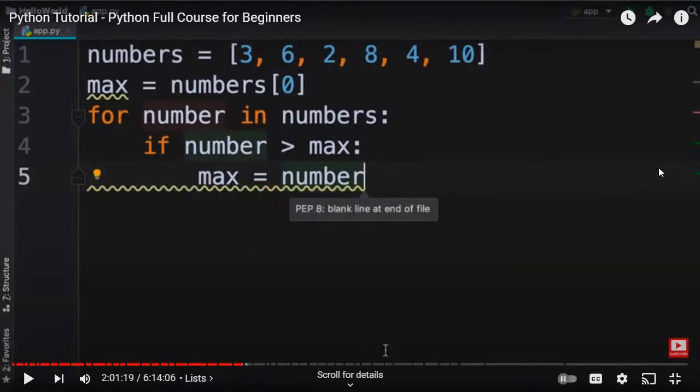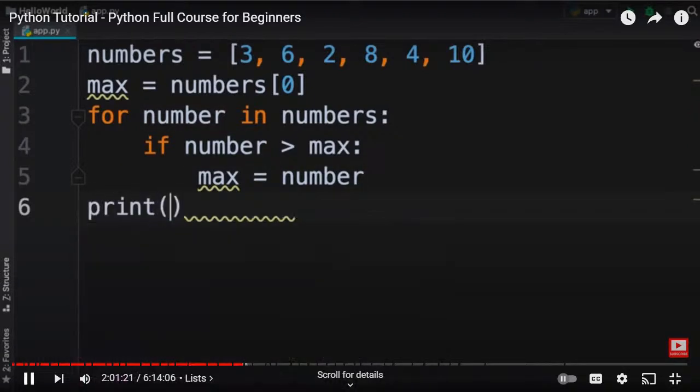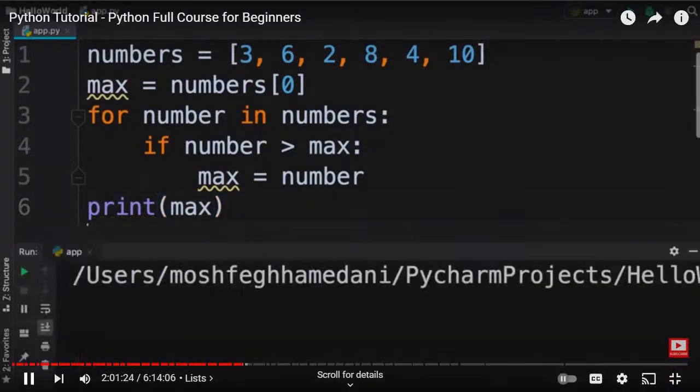That's all we had to do. So let's print max and run our program.